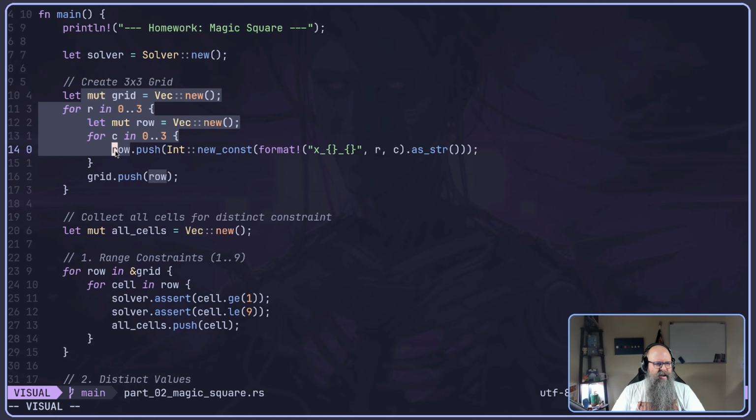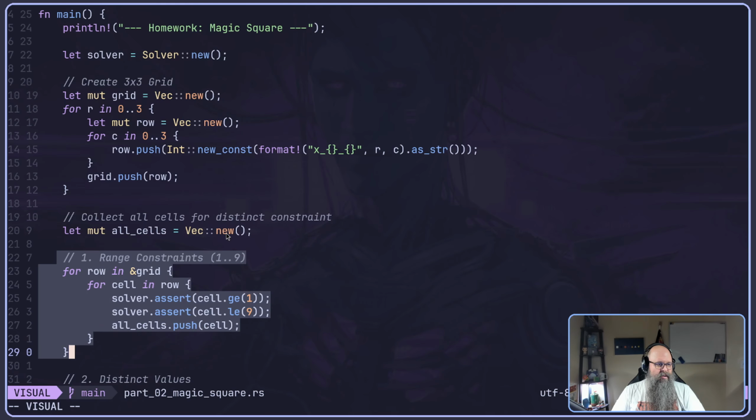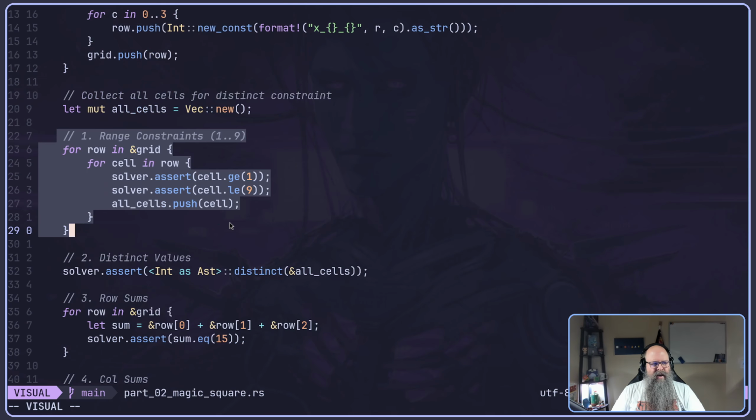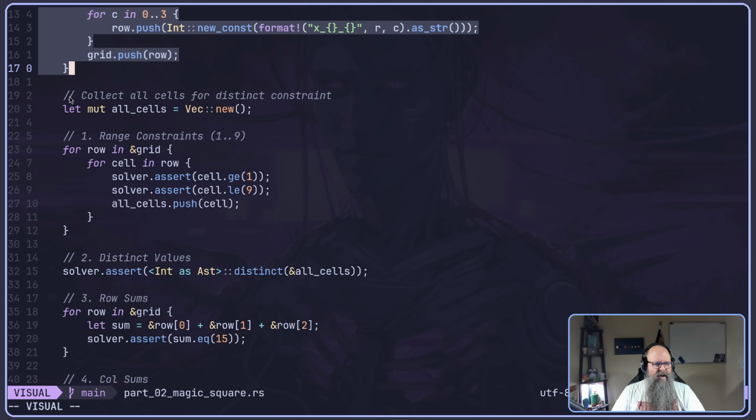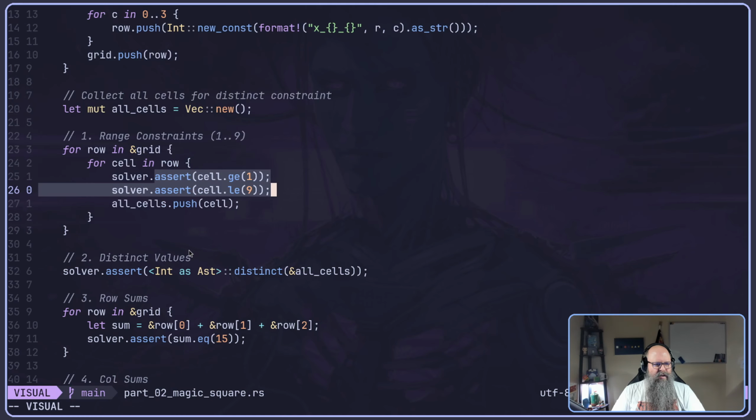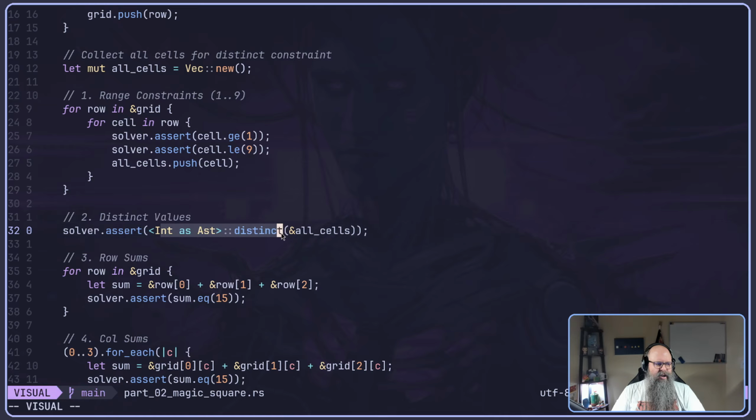You could potentially have done this in a single operation, but just to highlight that we need to do these steps, right? Create a grid, and then we need to assert the values and then set that they're distinct. I kind of did it separately. But this is the distinct function that I had mentioned you might have to use. Essentially what you do is you give it a list of variables, and you say these variables must be distinct.